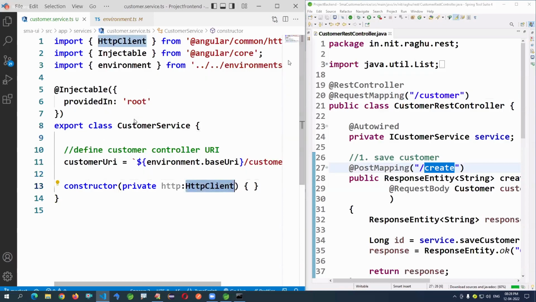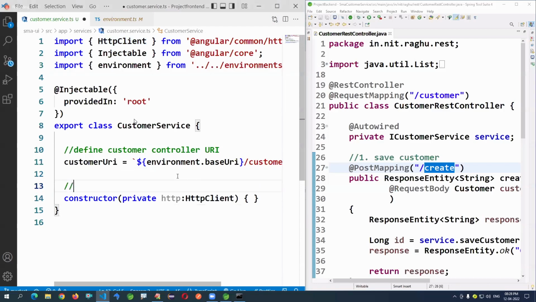It will make HTTP calls to backend. Okay, this is actually called dependency injection for HTTP.